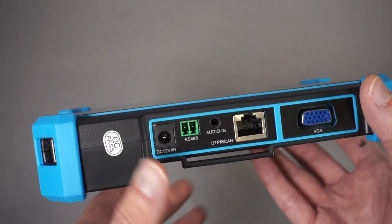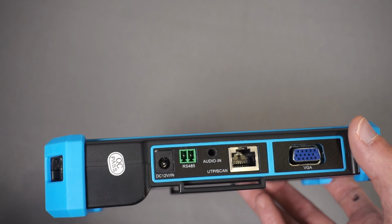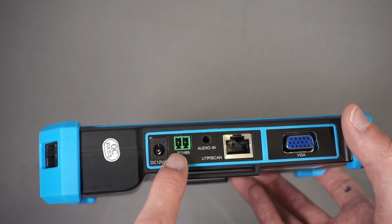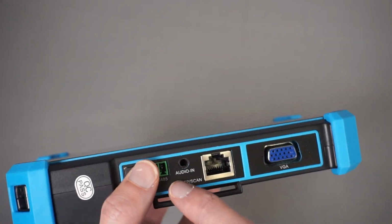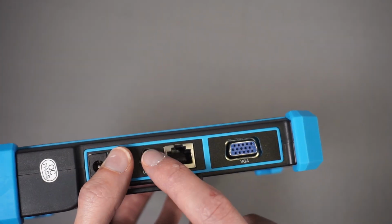It does also have some interesting software for monitoring RS485, so I don't know if that could be useful if you're doing some sort of development or playing with an RS485 device, but yeah, it's an RS485 port. 3.5mm audio input, that'll be useful if you've got a camera with a built-in microphone, you can plug it into there.